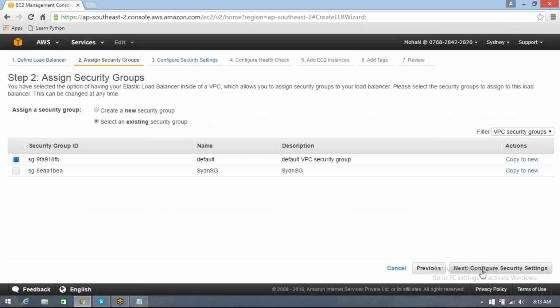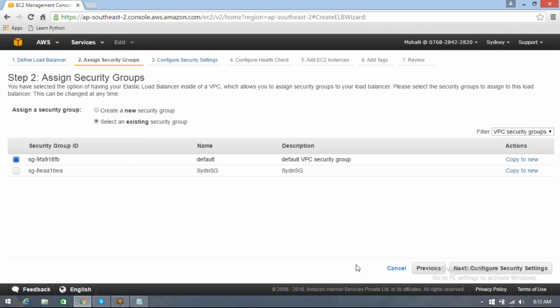assign security group. Remember, you can have multiple security groups attached to it. I'll tell you one real-time scenario here. In real-time scenarios, remember, we will never provide permission or inbound traffic to everybody.